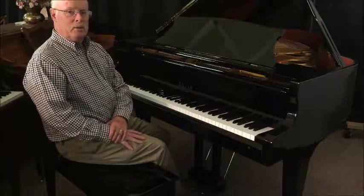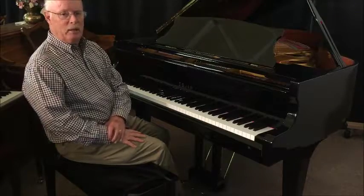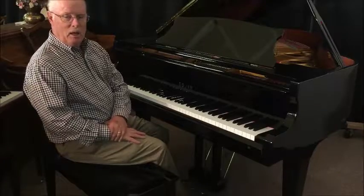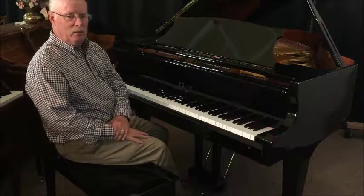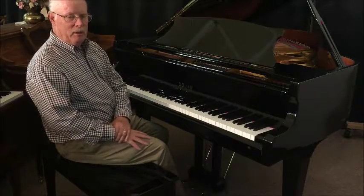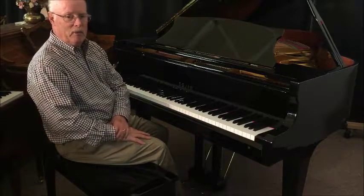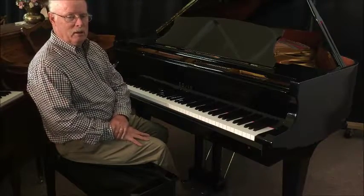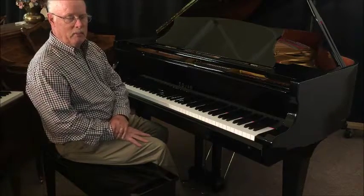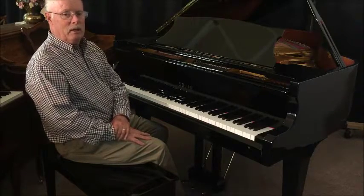Damon here for Pianos of Pianos. I just want to introduce you to a little gem of a piano that just came in. This is a five-foot-nine Sojin, and the Sojin name is not well known. The Sojin company went out of business back in the early 80s, but many people think they went out of business because they were not willing to compromise quality in order to be competitive price-wise with the other Asian pianos. It was one of the big three piano companies in Korea at the time, the other two being Samick and Young Chang.